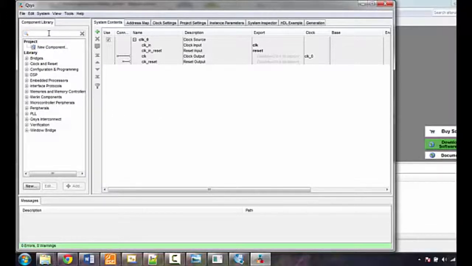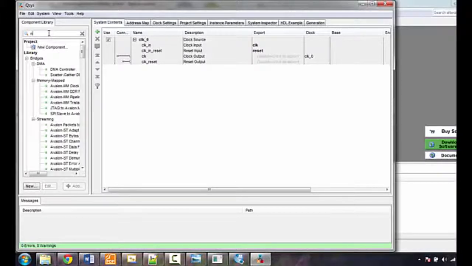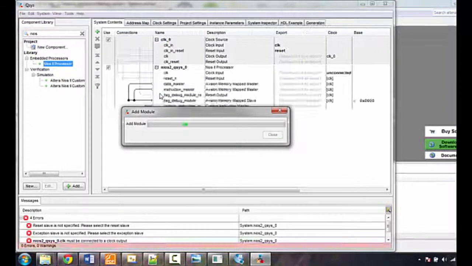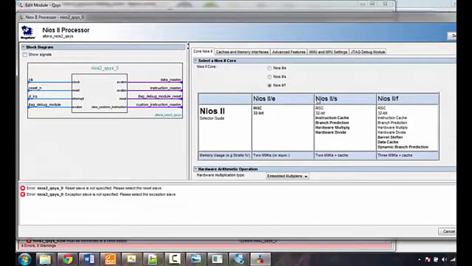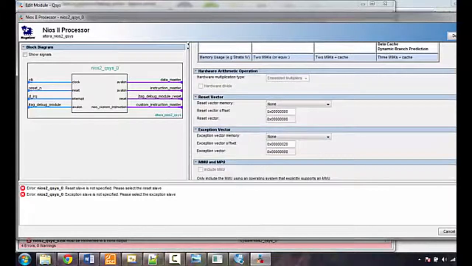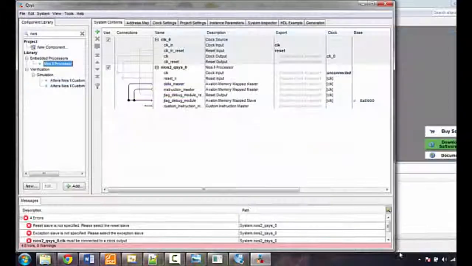As we see here, we go ahead and add the Nios II processor, and then we select the Nios II core. We would be later changing the reset vector as well as the exception vector. So let's click finish for now, and then next we would be adding an on-chip memory.